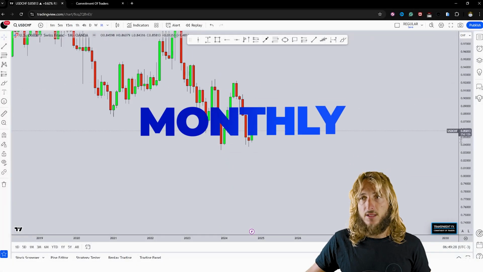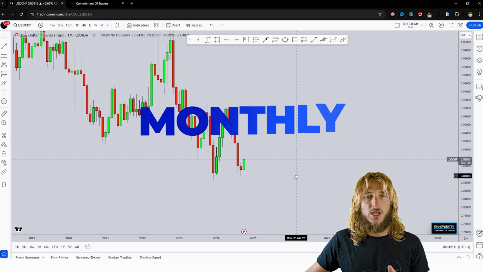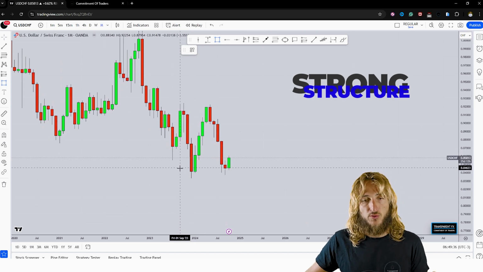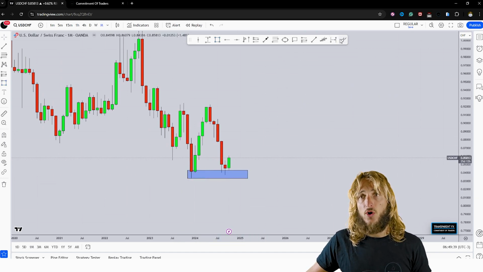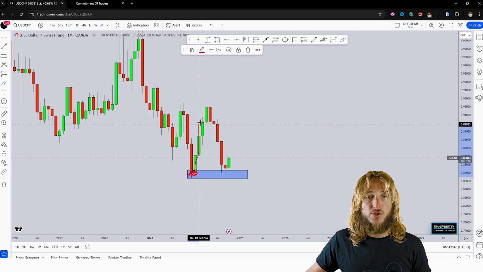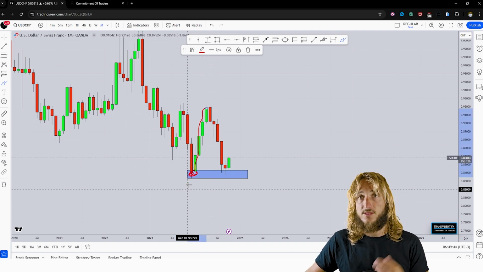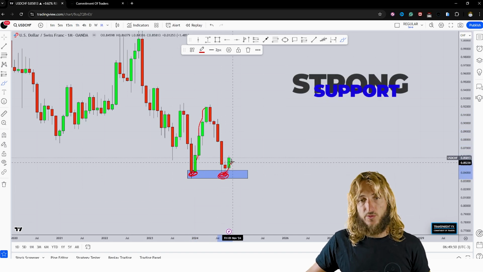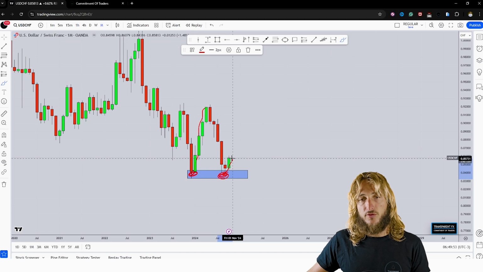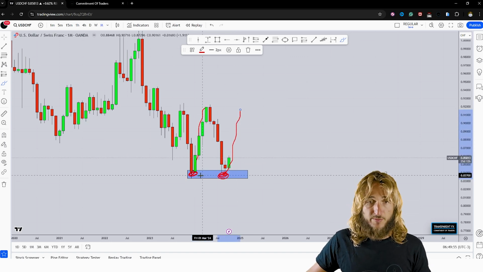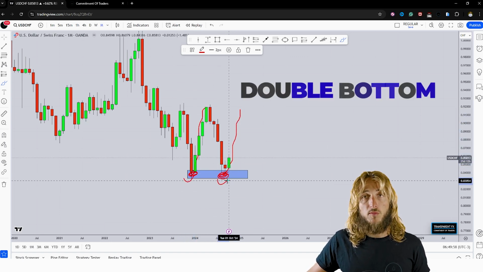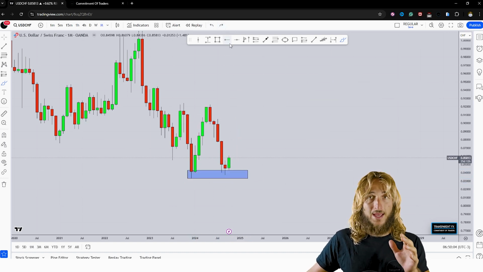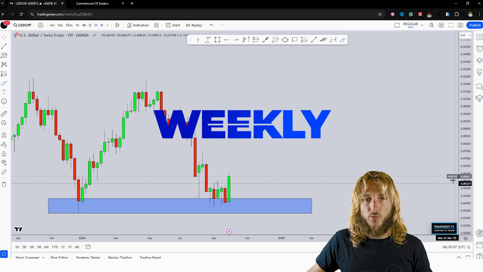Starting here from the monthly time frame, what we can see is that we have a market which at the moment is testing a quite strong structure level of demand and support for this market. In fact, from here, what we can notice is that all this previous rejection to the upside, which lasted quite a few months, started. And at the moment, the market is testing the exact same zone, has already started rejecting it to the upside. So there is a good probability from here to see yet another rejection to the upside and for the market to create a potential double bottom at this zone. So here on the monthly, everything seems quite bullish. So let's keep this in mind and drop down on the weekly time frame.